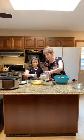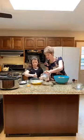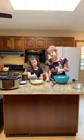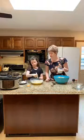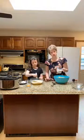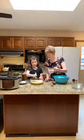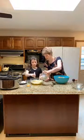I am not using skim milk here. I actually have whole milk in this. We're using turkey sausage, so we've saved quite a lot of fat there. I've reduced the amount of cheese that we're going to be using from the original amount. Nice, there we go. Get a little bit more in there.